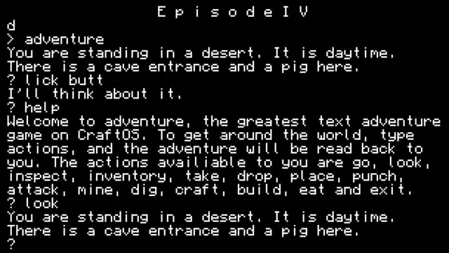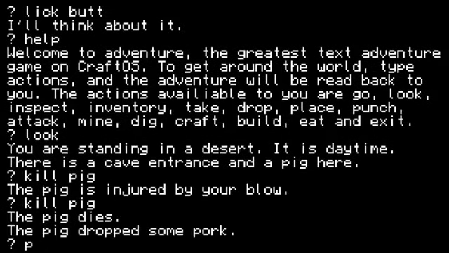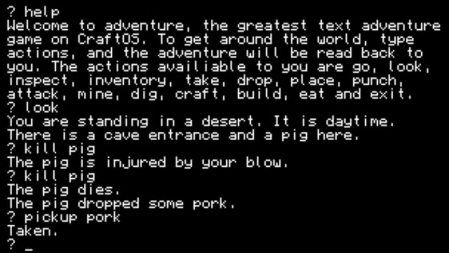Anyway, this is going to be a walkthrough for this game. It's very hard. So, you're standing in the desert. It's daytime. So, what you want to do is get as much food as possible. Once you've got that food, you can eat it when you're injured. It's a good thing there's a cave entrance, because we'll get to that later.